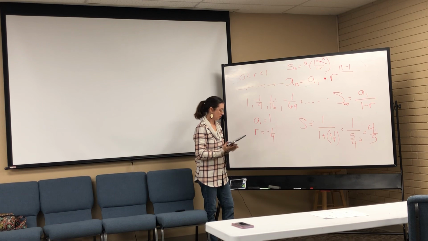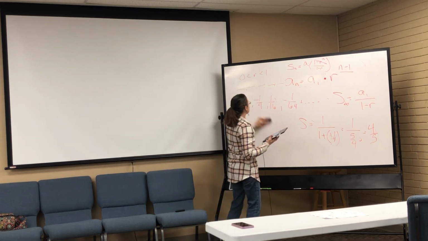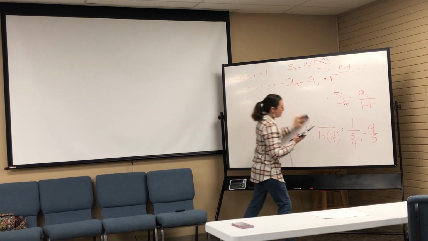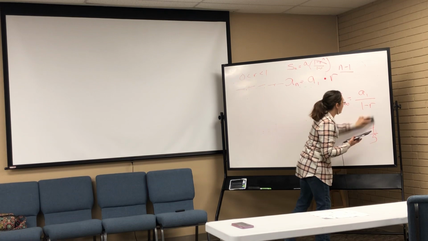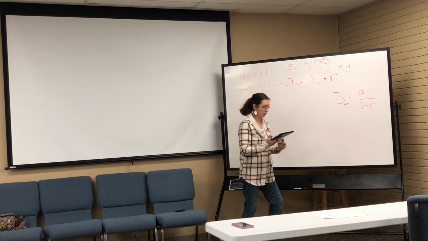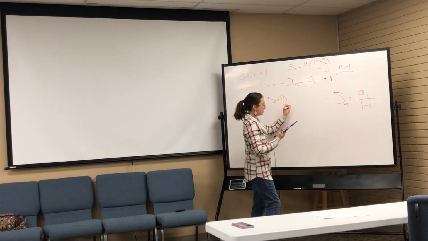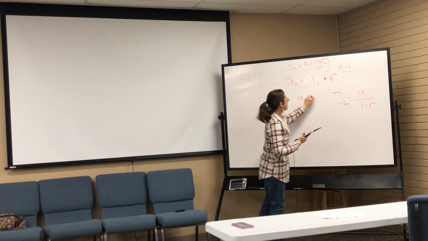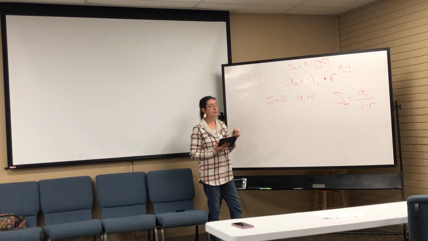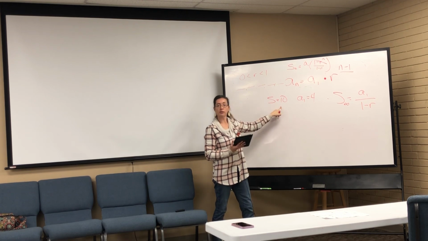Okay. So if they give you the sum, in the same way as before, we can work those different things. If they give us the sum in the first place, and then they give us the first term, can we solve for the ratio? So say they say the sum is equal to 10, and the first term is 4. How would we rewrite this equation? Where does the 10 go?